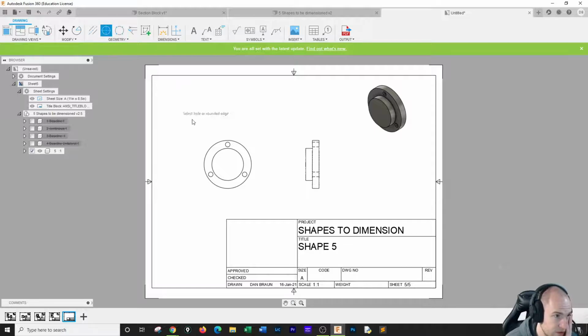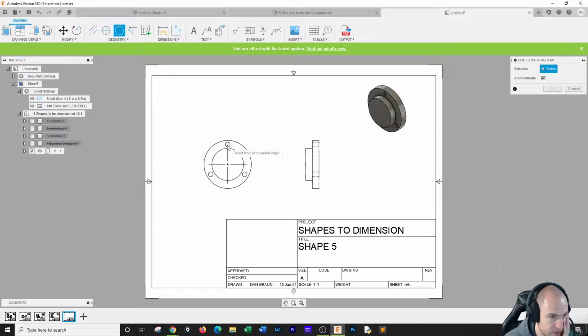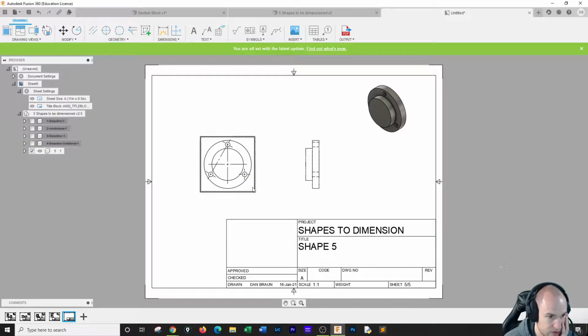So, because it's a circle, I'm going to put a center mark in the center. I also have these holes around here that I do want to make sure that that is good. So I've got those circles center marked, and it did not take. Let's try this again.